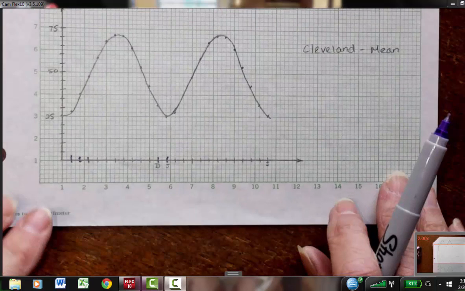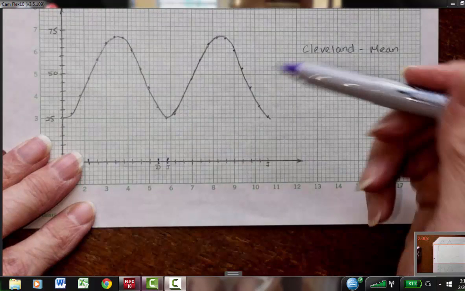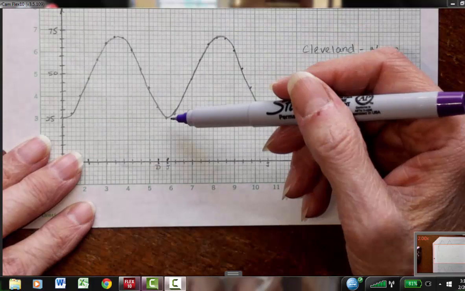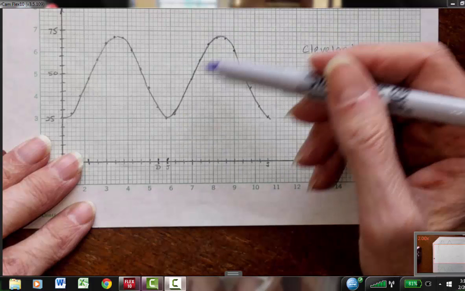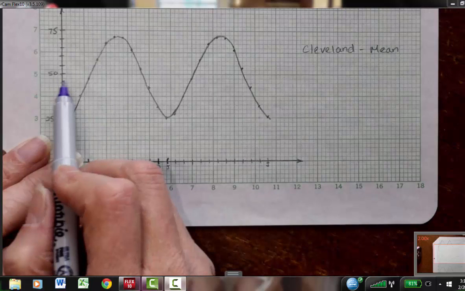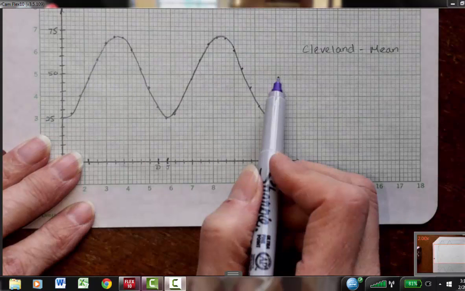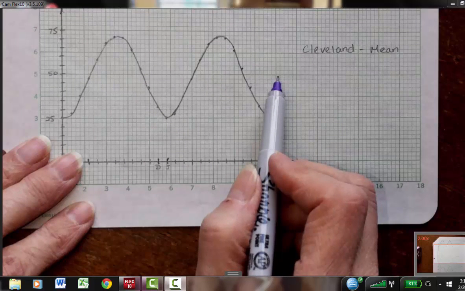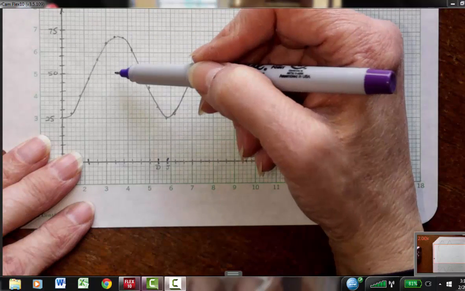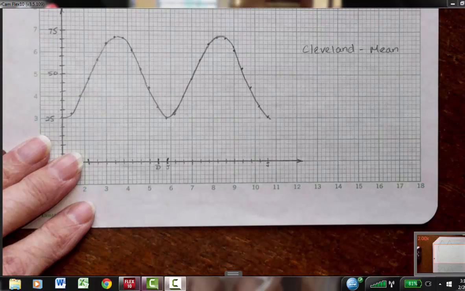What you also need to notice is that, remember that when we do a vertical shift, we want to make it so that our vertical shift is halfway between our max and our min. So we want our vertical shift to be the average between our max and our min. And just looking at it carefully here, you can see that a little bit less than 50 degrees is going to be our vertical shift line. And then our amplitude is going to be from that vertical shift line up or from that vertical shift line down.